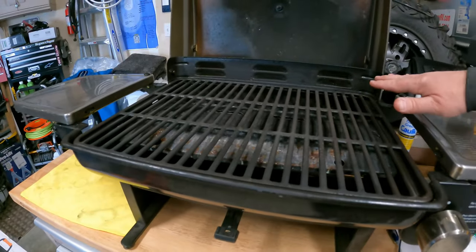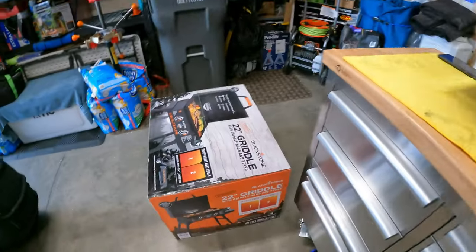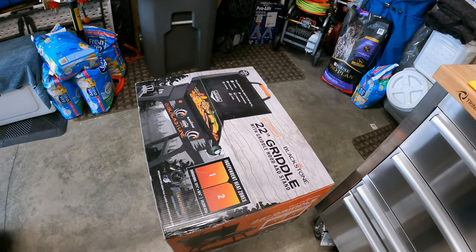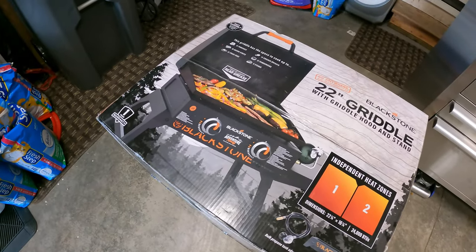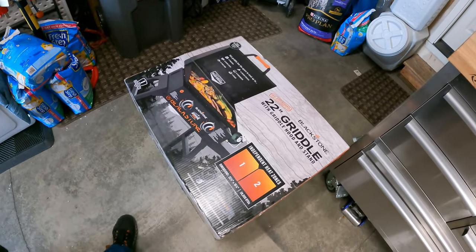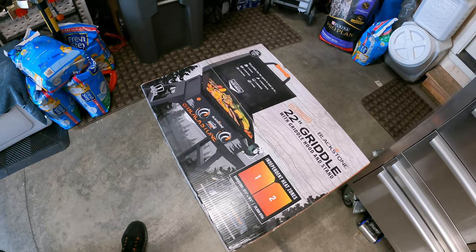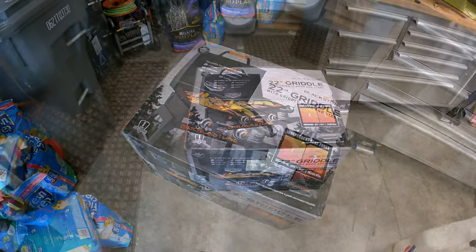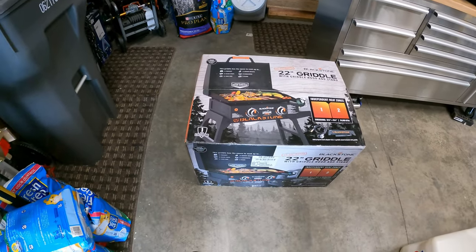So we started using a griddle top on this instead of cooking directly on the grate. That's what we're looking forward to on this new one — not having to clean all the fat and grease from underneath. It should stay fairly brand new underneath, and it's got a drip tray in the back that everything will go to. We watched a lot of videos between this one and others. This being a cold-rolled steel griddle versus a ceramic-coated griddle, we wanted to go with this one. We'll get it seasoned up and season it every time we use it to make sure it stays well seasoned. Let's get this unpacked, find out what's in the box, and get it assembled. Stay tuned.